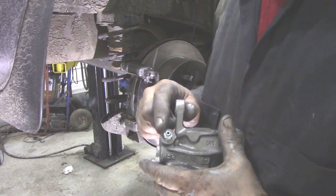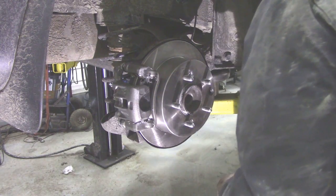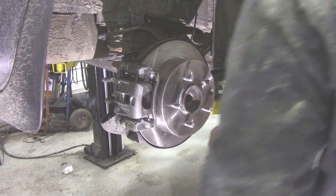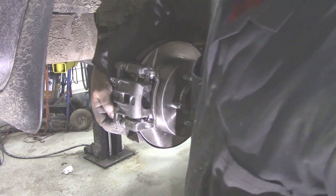Always remember to put the bleed screw at the top. That goes on there like that. Again, a little bit of anti-seize on the bolt. Pop the bolt in. New bolts. A little bit of anti-seize. And then we can tighten that up.